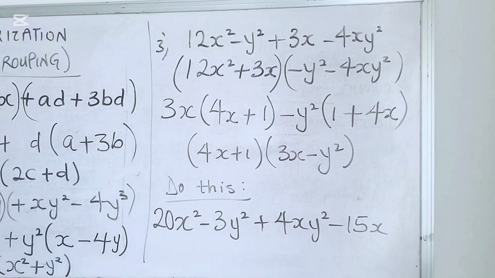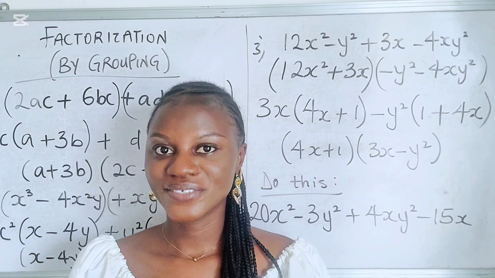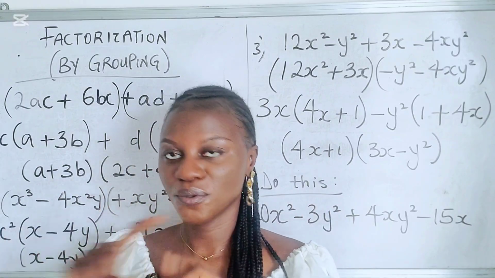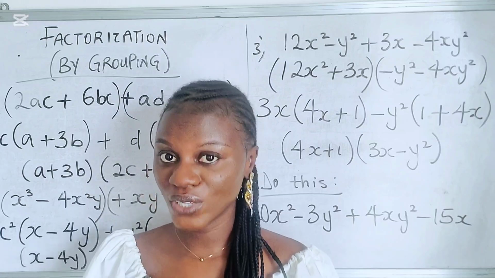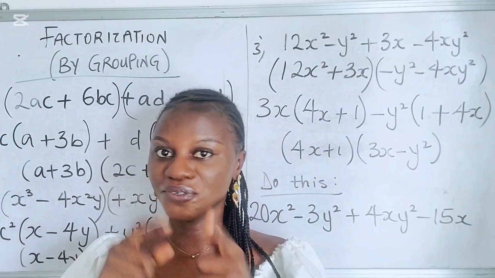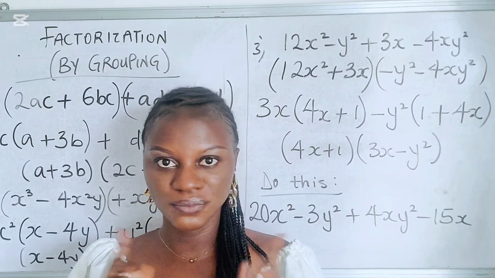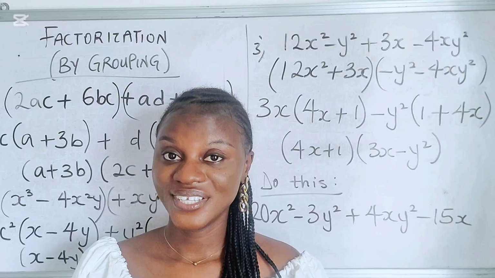All right, so I hope you understood what we did today. Factorization by grouping. All you have to do is group based on the number of terms given to you, right? Lucky for you, if you have 4 terms, then you group into 2 places, right? And then make sure something is common before you group it, just like we saw in the third example. I hope you learned something today.